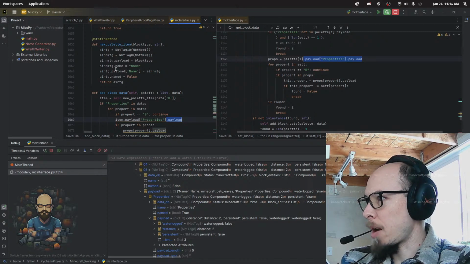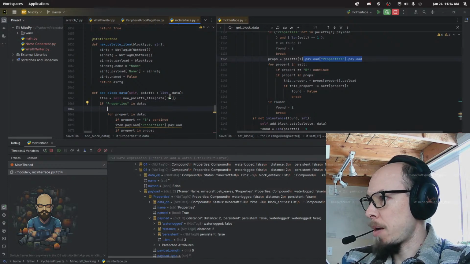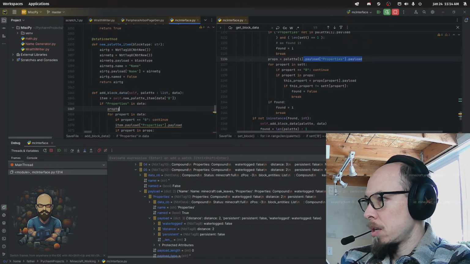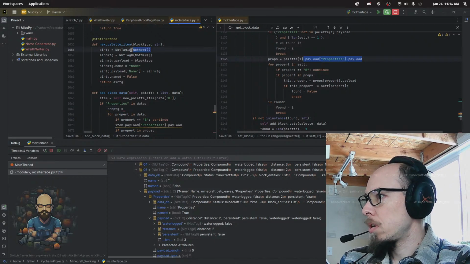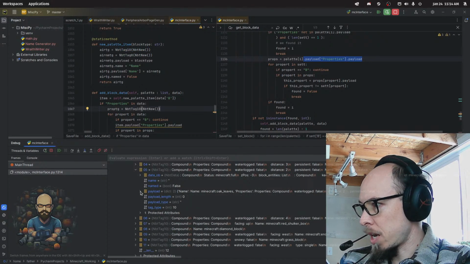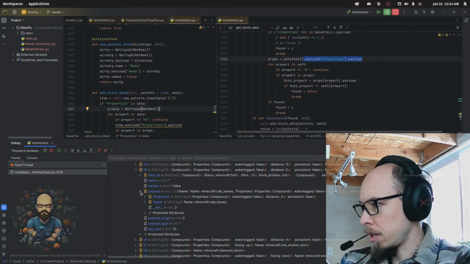So this doesn't have any properties. This just has a name. New palette item. Add block data. New palette item. If properties in data, then we want to make a properties tag. Prop tag equals new NBT tag 10. So right now we've just got a name, payload.